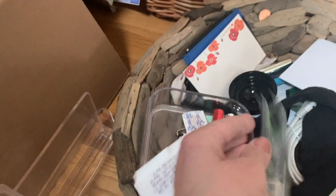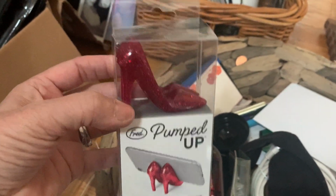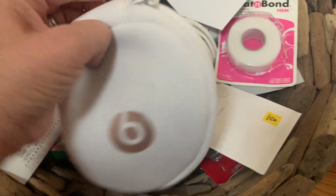Really just stuff I need to put in a dumpster here. It's still cluttering a lot of my house. This I got at the bins. Who knows what that's worth? Probably $3, but I will look. I'm going to try to get some sort of a total for all of these things. These are probably worth listing.